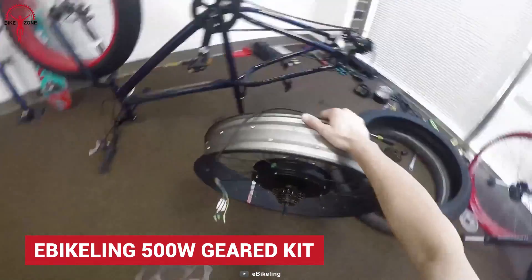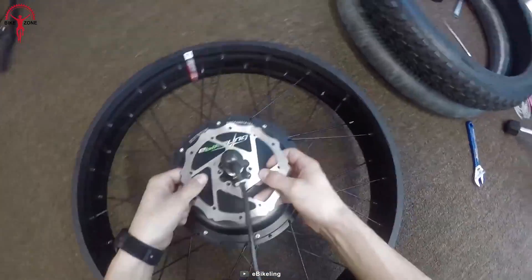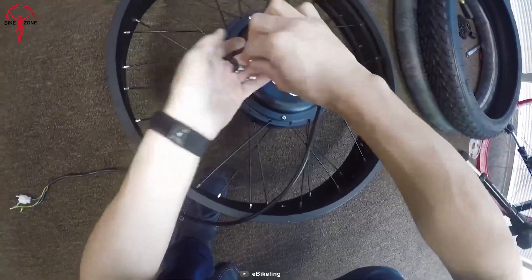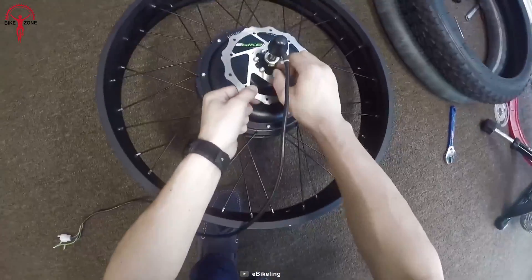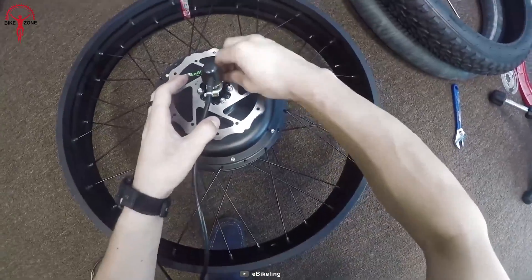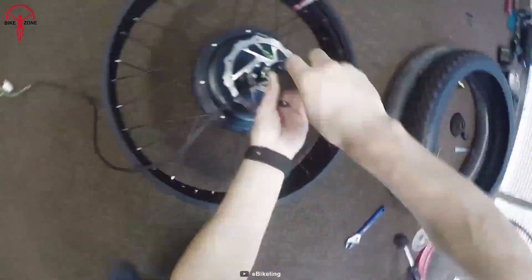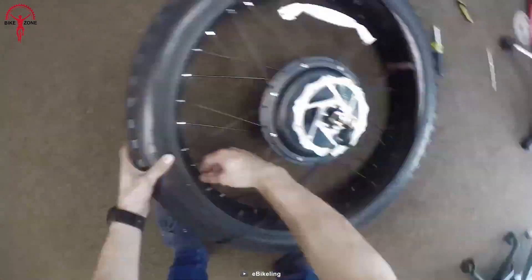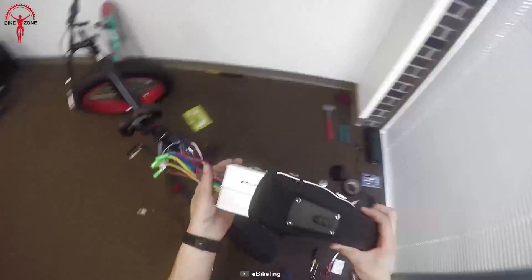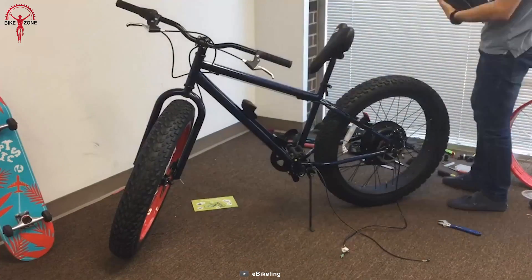Next up, we have the popular and equally powerful e-BikeLink 500-watt gear kit. Being this popular means the brand understands and connects to customers broadly — and listening to demand, the kit comes in two rear and front-mounted variants. While keeping the basics, it follows a more traditional approach for a reliable and conventional result, excelling with efficient power delivery of 500 watts and tons of customization.